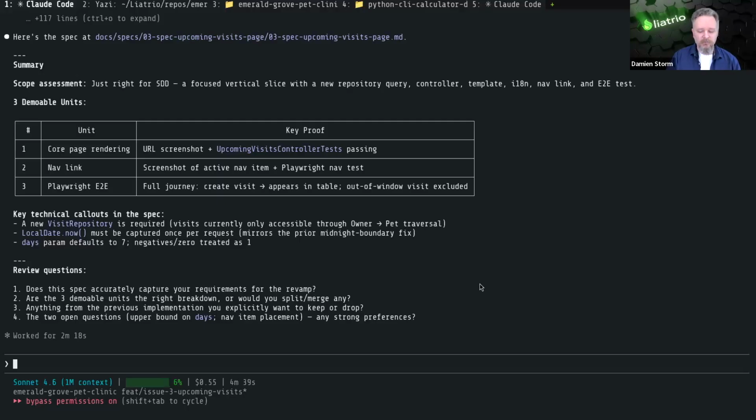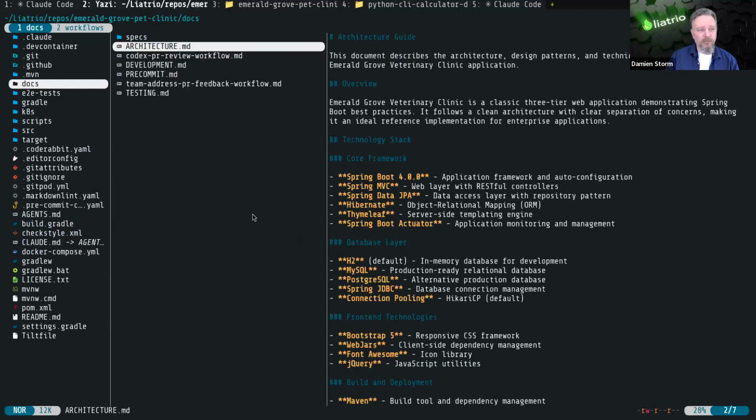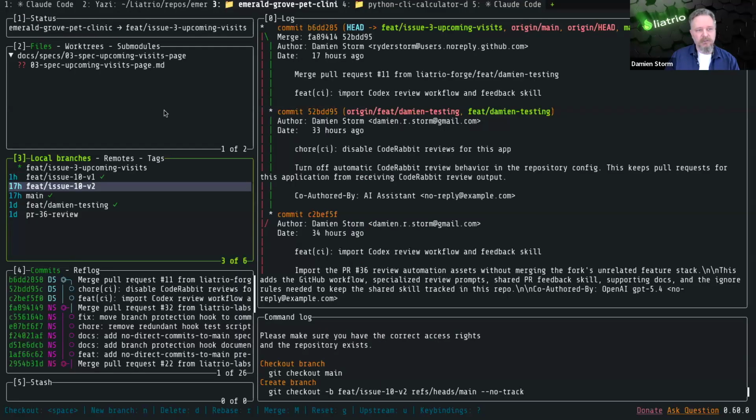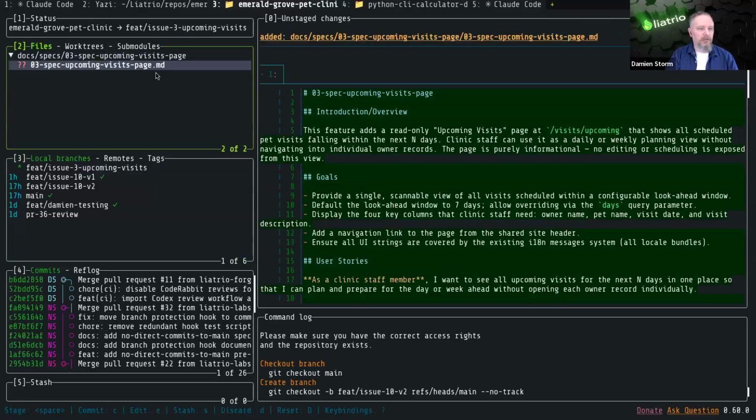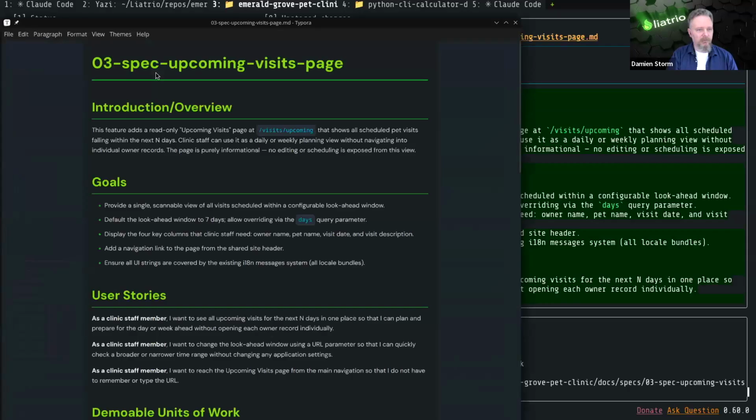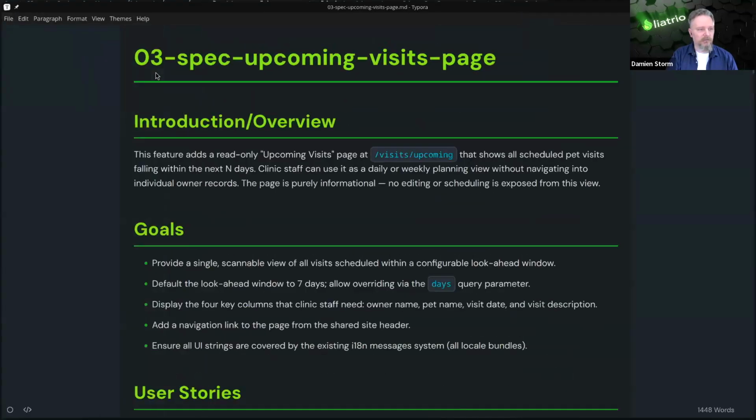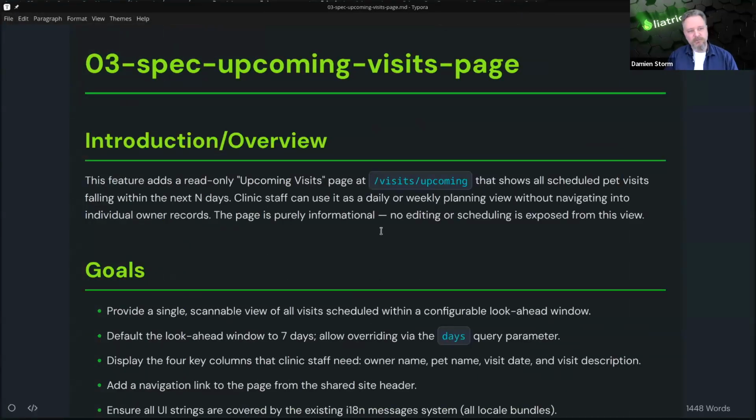Quick tour of the terminal, right? So I've got Claude Code here. I've got a few other tabs here that we're going to be using. This one, just a simple file browser. Here, this is LazyGit, something to use for viewing the Git status of things. You can see we've got a new file in here, this new spec, and then we'll go over the other tabs a little later. So let's go ahead and open up this spec in a tool that we can look at a little easier. Let me make this text a little bigger. So this is the spec that is generated.